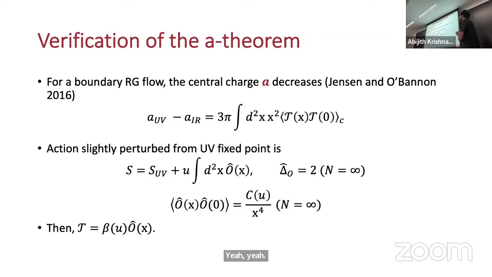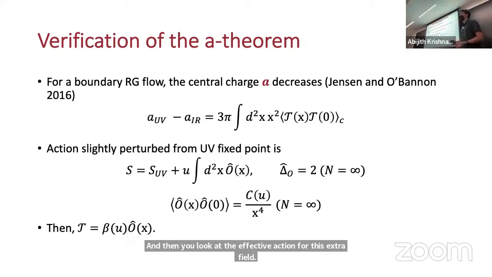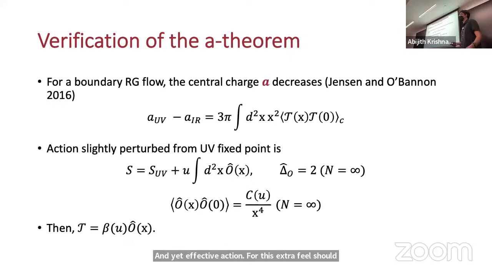Right. So I guess I can talk about how this is derived. The way it's derived is you couple the theory to some extra field called a dilaton field that removes the trace anomaly from your theory. Then under RG flow, the anomaly should no longer exist. And then you look at the effective action for this extra field. And the effective action for this extra field should exactly compensate the change in the central charge for the fields that were physical. And that's how you get this expression.